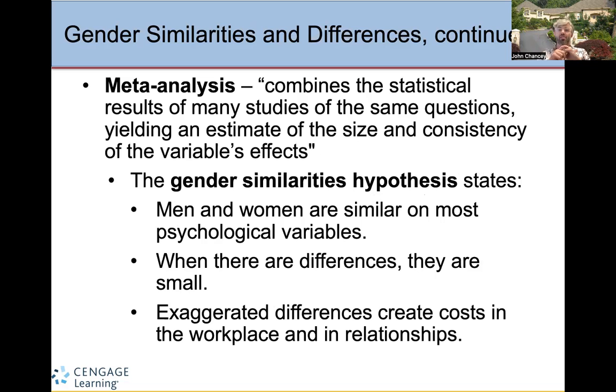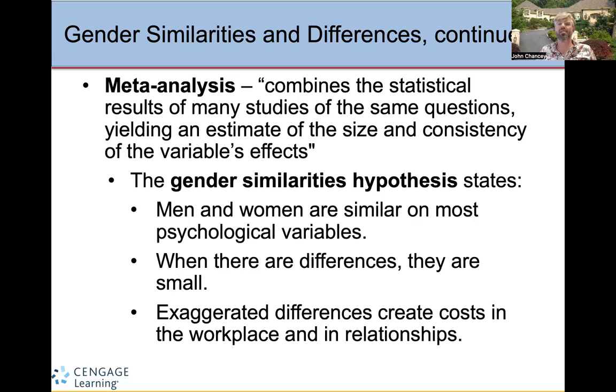This is a statistical procedure where you are combining the results of many different studies on the same topic. So maybe finding all of the similar studies that individual scientists and teams of researchers have done about the topic of gender similarity, and then finding a way to statistically compute everything together so we get a very big picture of what's happening here. Because each individual paper and author will have their statistics, but you're basically using a meta-analysis as a way to analyze all the data collectively.